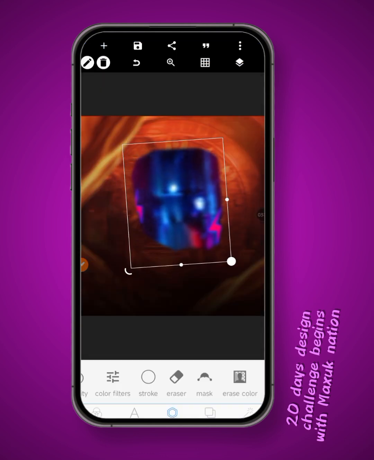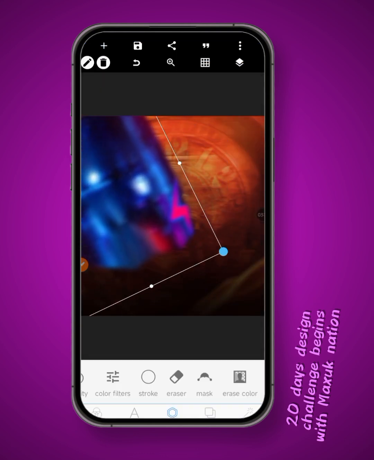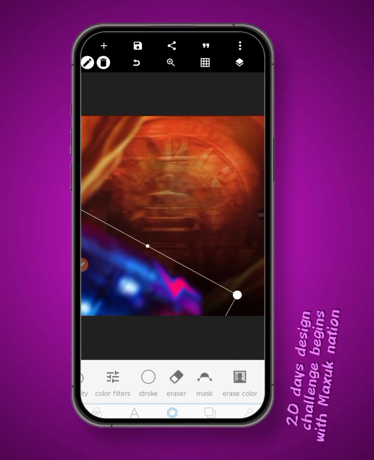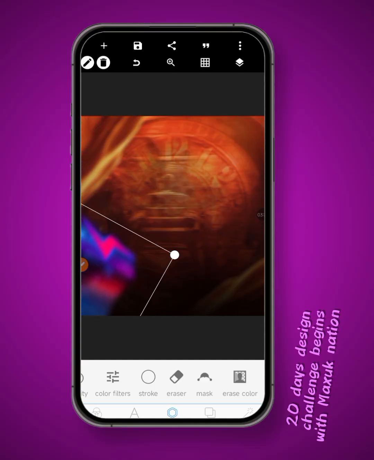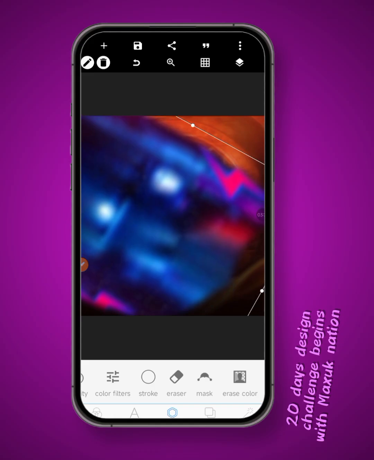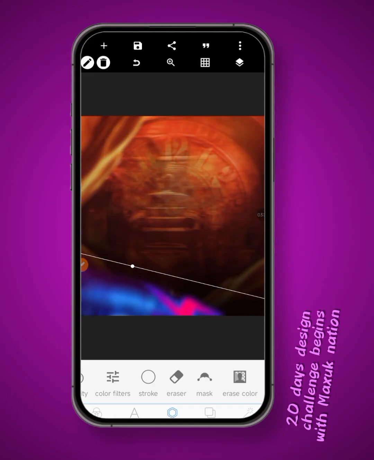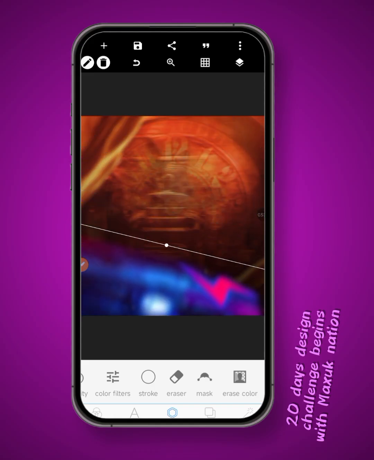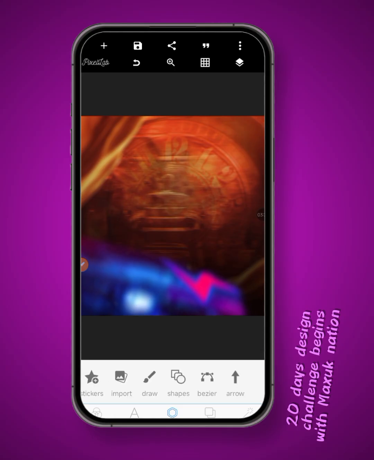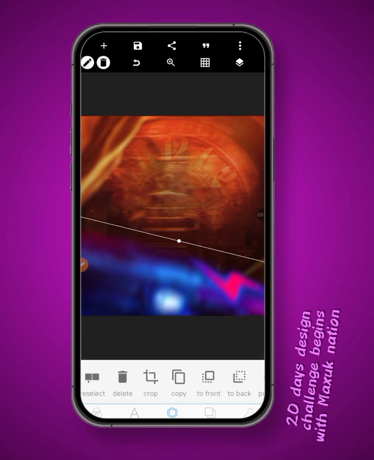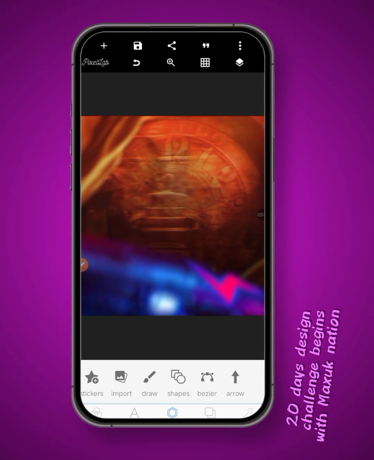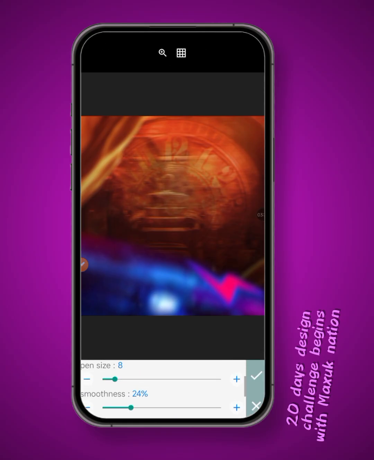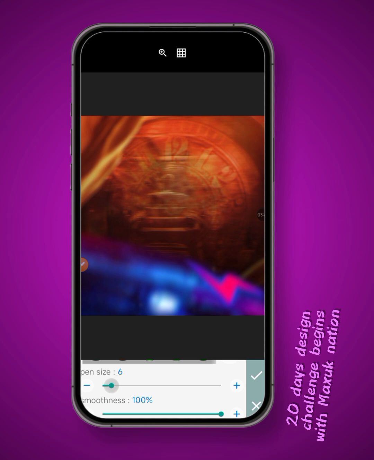All right, so we have something like this. I'm going to increase this and then rotate it for us to have something like this. So first, you can see it's not blended and it's looking somehow off. So what I will do first, I will go to draw and then increase the smoothness, increase the blur radius, and then reduce the pen size a bit. And then with the black, I'm going to paint the edges here.